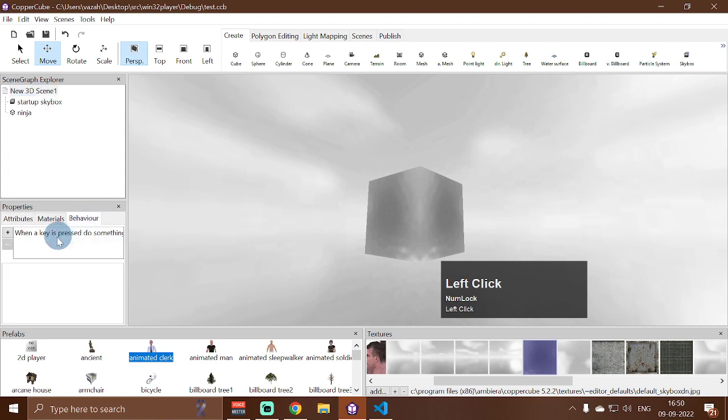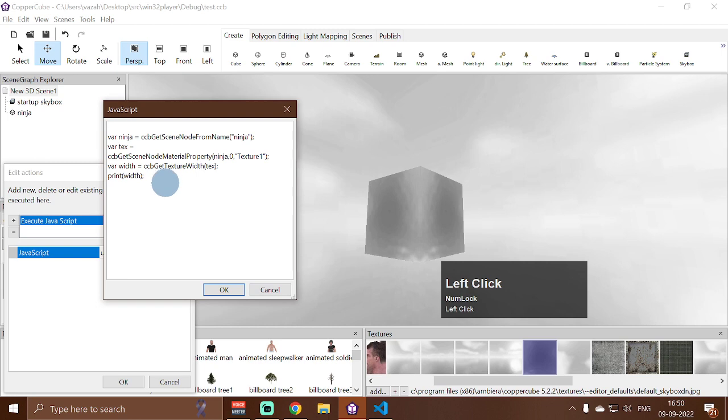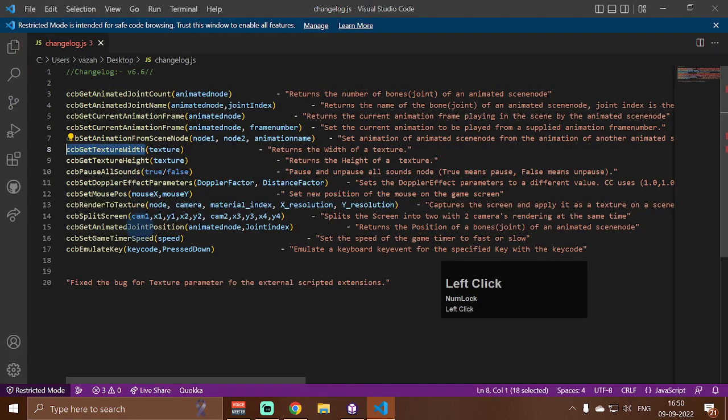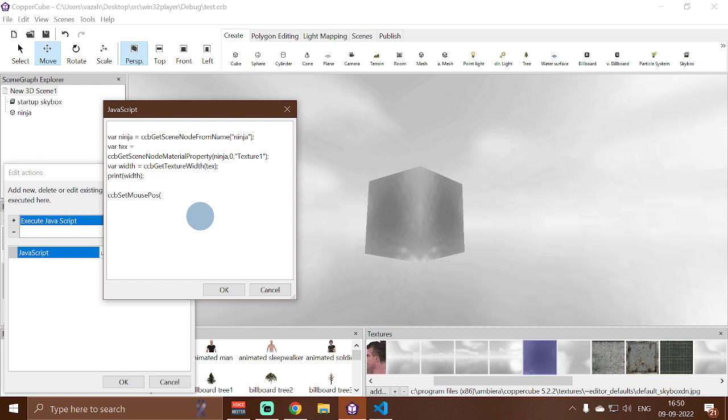Let's simply go to our behavior and use the command here. Copy this from here, CCB set mouse pose, and then go to our behavior, paste it, and simply provide a position X. And let's say I want to change my mouse position to something like 0 on the X-axis and 50 on the y-axis.